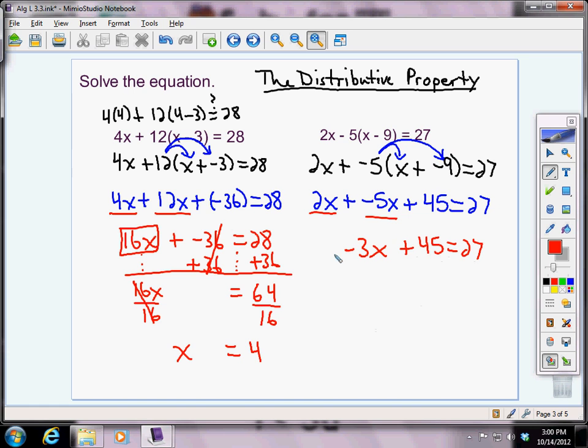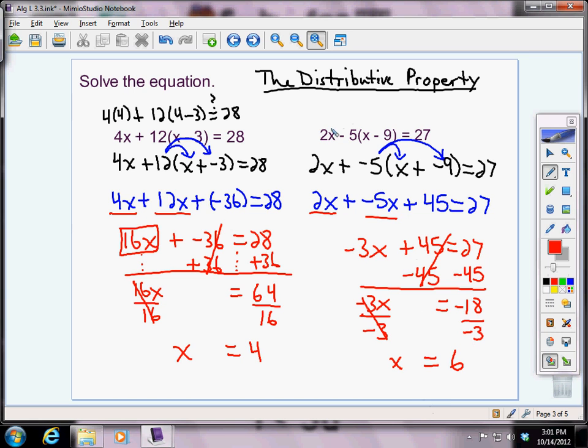What are we solving for? Negative 3x. What do we have to get rid of? The 45. How do we do that? Well, it's plus 45, so we subtract 45, or think of it as adding a negative 45. This is a negative 3x. These cancel. This equals, I believe, negative 18. Now we go back and ask, what are we solving for now? X. What do we have to get rid of? A negative 3. It's negative 3 times x, so we do the inverse and divide each side by a negative 3. Negative 3 divided by negative 3 is x. Negative 18 divided by a negative 3 ends up being 6.